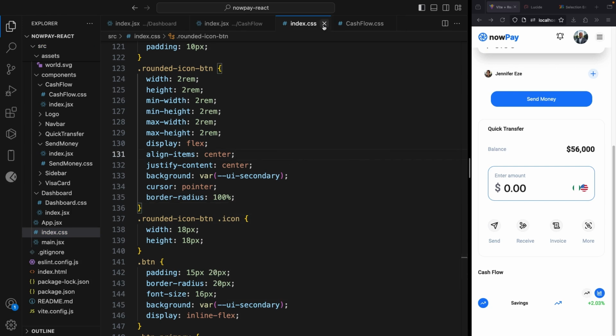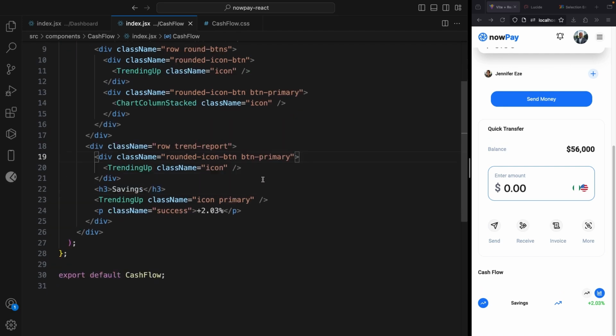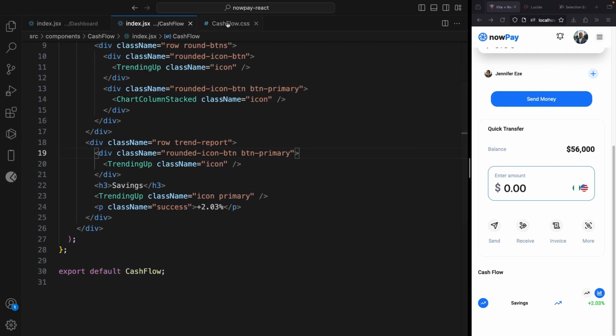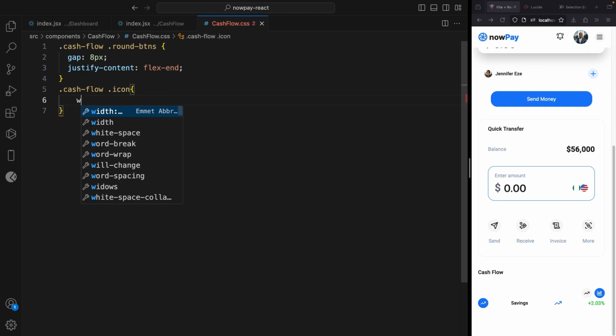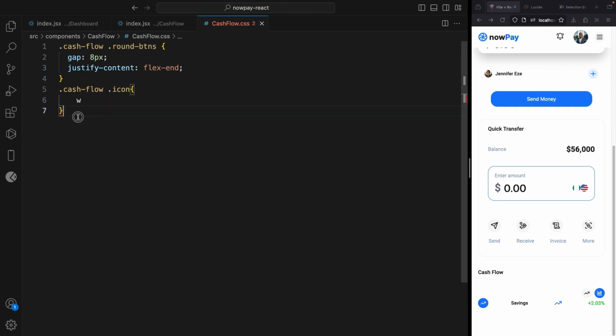So let's come over to the cash flow. Here in the cash flow, we are going to style the icon also. So we're going to give it, okay, no need of even doing that again.